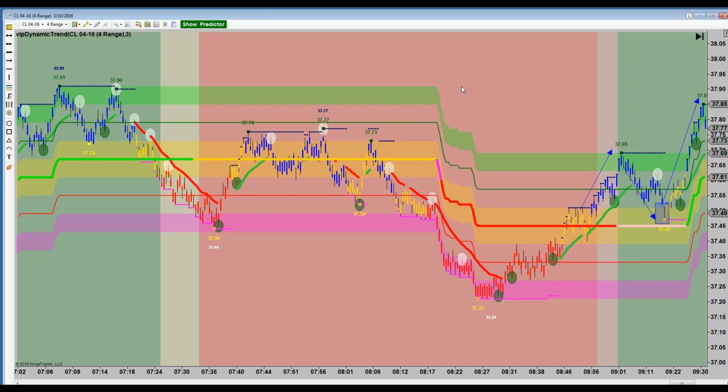And I'm going to state the obvious. The trend is up, background's green, bars are blue, we're stair-stepping, so we are buying. So on a pullback, we would buy. And if your chart looked like this, where would you be prepared to buy a retracement on crude on this chart?